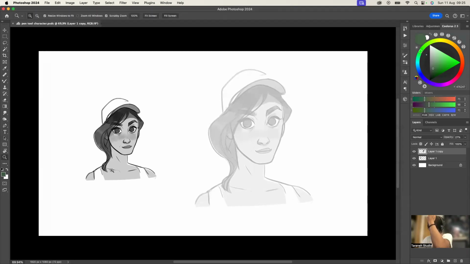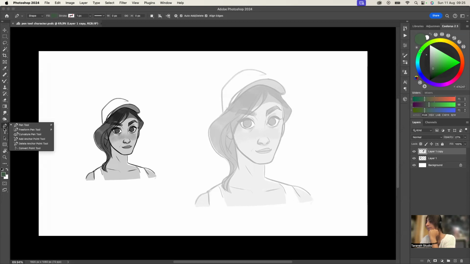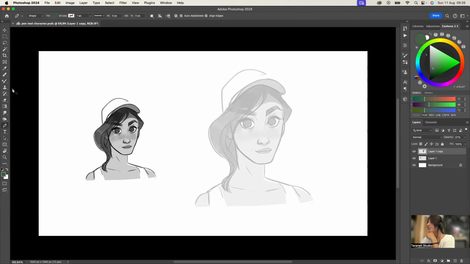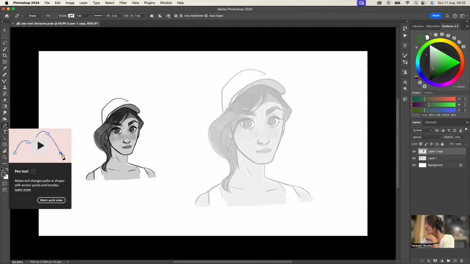So I drew this before with the brushes, but I thought I'd share it with you because that's something I really like to do, especially when I work in games or for certain projects or animations. I like to keep it in Photoshop because then I can also use my brushes and all the other tools that I don't have on Illustrator. And so I hope this will be helpful.